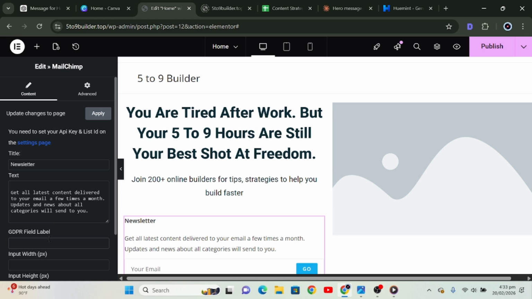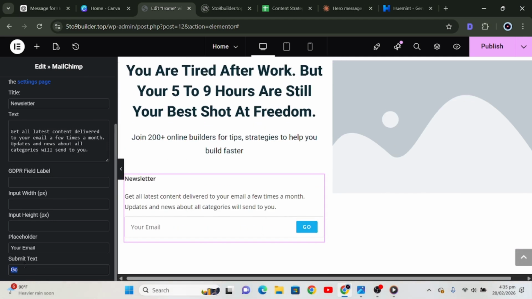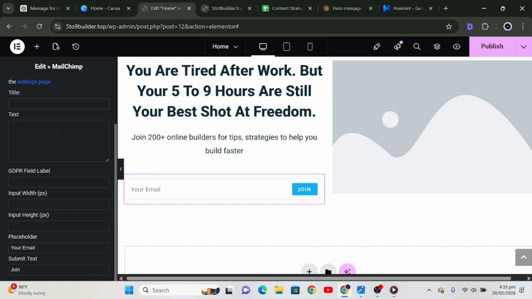Okay, and then let me delete this, and then use this one here. This side I will use, instead of saying go, I'll say join. Okay, I'll say join, and then I will delete this text from there. Now I have to change the newsletter from there. The title, I have to remove that one too.